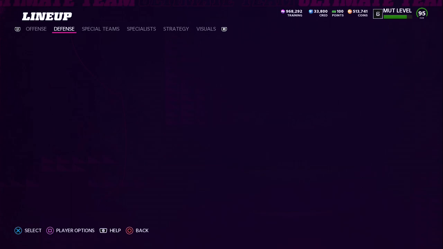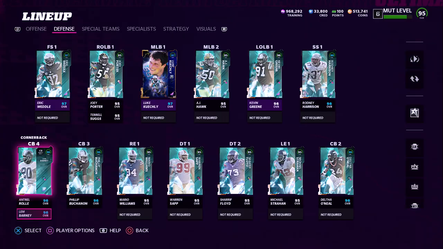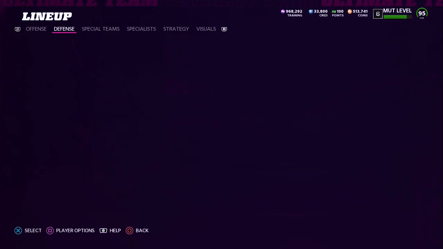We got Delpha O'Neal. I said that terribly. 96 speed again, 97 speed powered up, and we'll get 99 zone maxed out if you power him up. So there's some really good zone, really good man cover cornerbacks that came out. Just ain't got the height on them as you would like, especially because my Panther theme team right now does have like four cornerbacks that are 6'1" or taller.